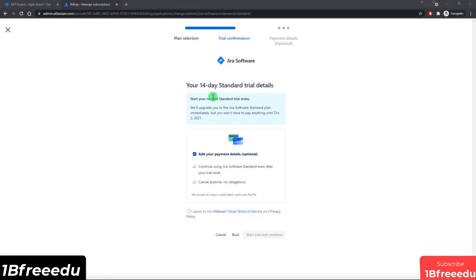Now, as of today, it looks like Atlassian is offering a 14-day trial for the standard plan. Now, this may or may not be enough. Hopefully, it's enough time for you to try and learn and follow the course. But one thing I'll suggest is that you can always reach out to Atlassian support and just tell them that you want an extension of the trial. Just let them know that you're still evaluating Jira or you're learning Jira and you need more time. And more often than not, in fact, I've never seen any situation where they haven't obliged and they haven't extended the trial for you. So definitely keep that as an option. So I'm going to agree to the terms and start the trial.